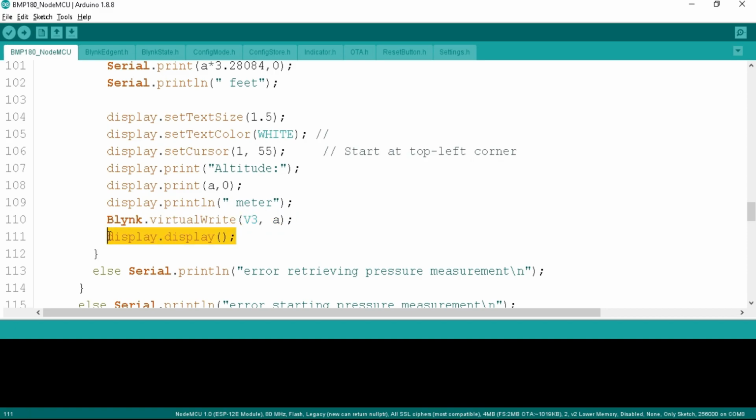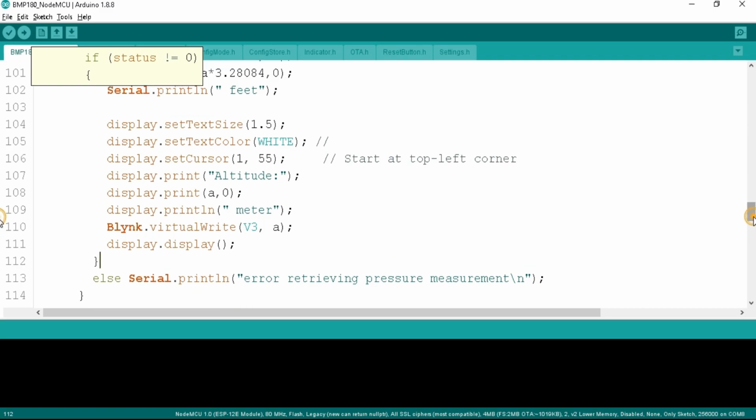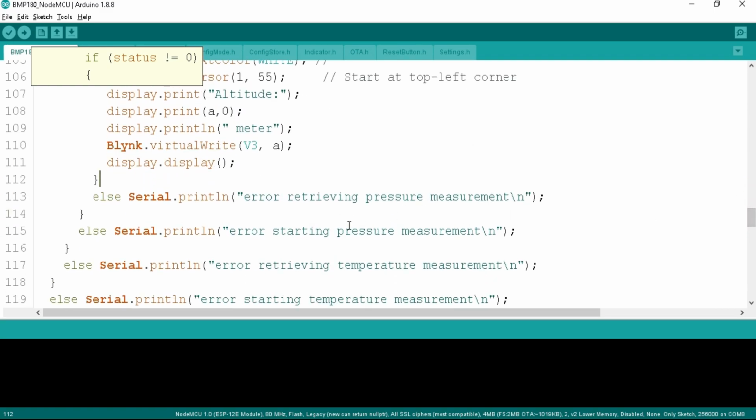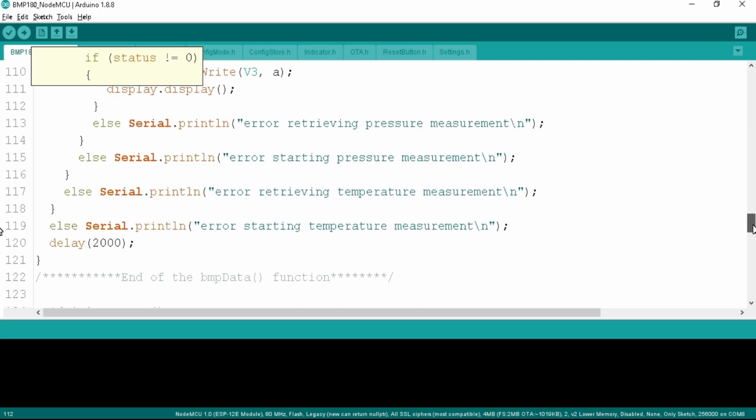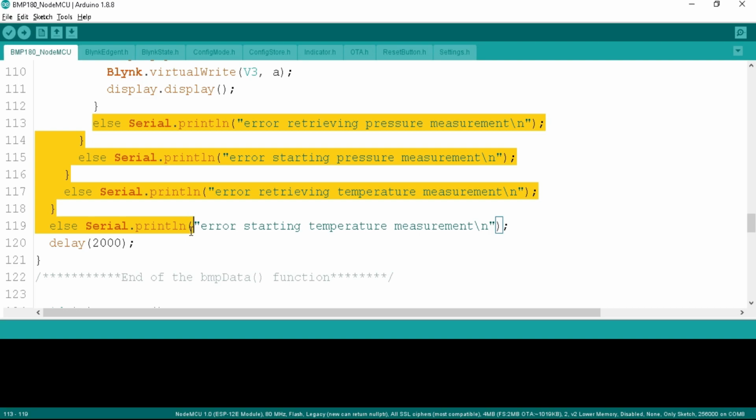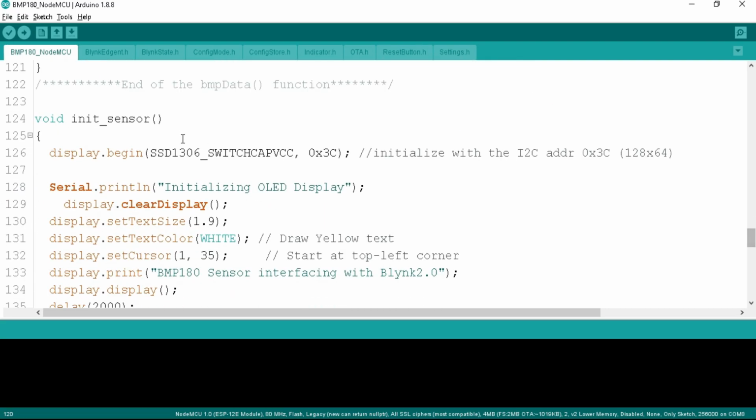And this is the main function of the OLED display. We need to print all the data that we stored in the OLED internal memory, so we write this command: display.display. Once we write this command in our program, all the data like temperature, pressure, altitude we stored in variables will display on the OLED. Here we call the else function for all the data we extracted from the BMP180 sensor. If we are not getting data, then it will print an error message serially related to that value. So here our BMP data function has been finished.